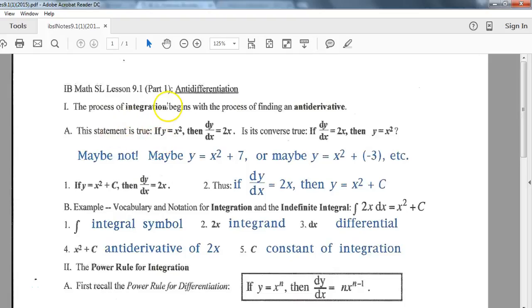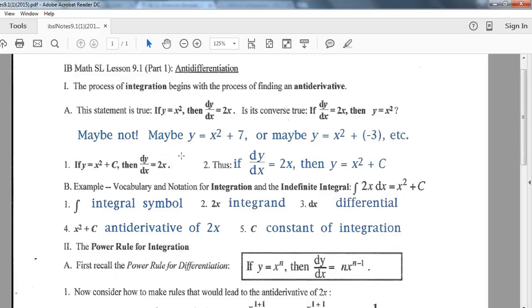For the first part of lesson 9.1, we are now getting into the chapter on integration. Integration is the process of finding the antiderivative. What we've done in the past with our calculus has been to find a derivative using the power rule. So if we had x squared, we were taking our exponent, multiplying it to the front, subtracting one from our exponent, and we would get this term right here, and this was the derivative. However, now through integration, we can go from here to here and get the antiderivative. So we're now just going the other direction on these.